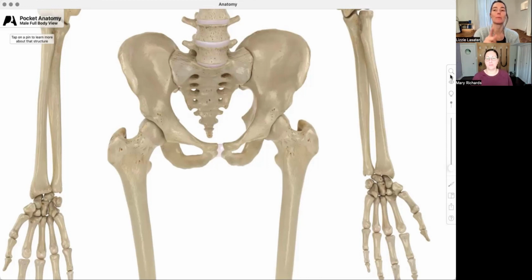My last question here before we switch out of pocket anatomy is, can you give an example, as a yoga teacher, of something you're looking for when a student is standing in front of you, practicing yoga, doing a pose? Which of these landmarks are you locating with your eye?